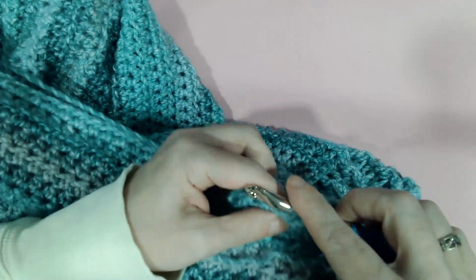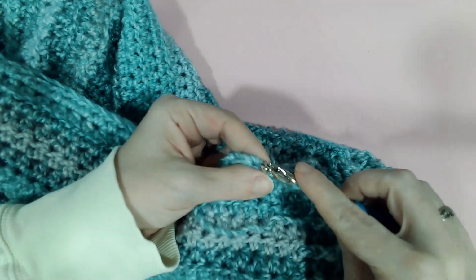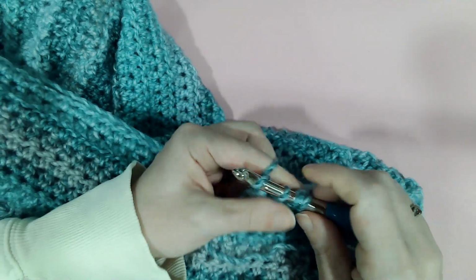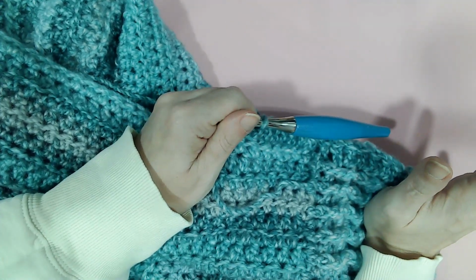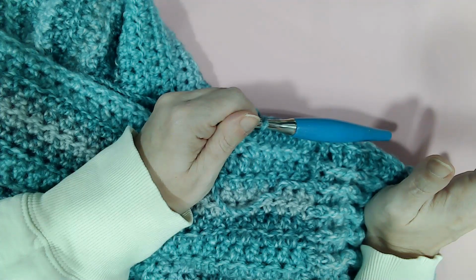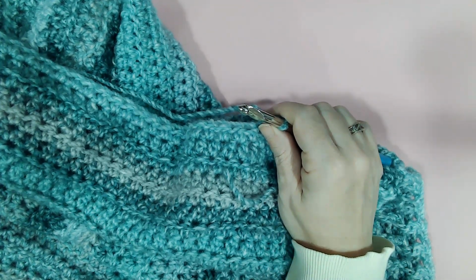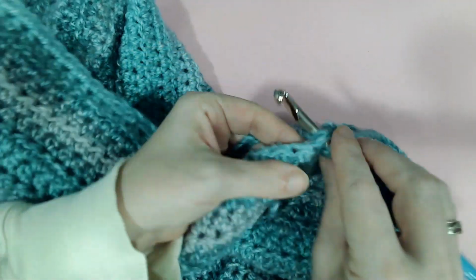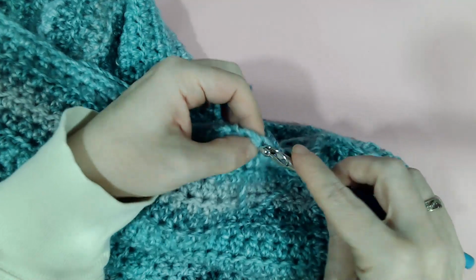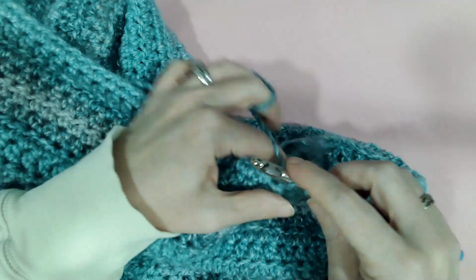Okay guys, so it's the same as the bottom. Double crochet all the way around. And then front post, back post, all the way around. Now, I don't know how many times I've missed it. I did a front post, back post and didn't realize, or did two front posts instead of one. You know, I screwed up. I don't know how many times I tell you that I've done it, probably on every sweater, and nobody has noticed. I didn't notice until I got to the second row.